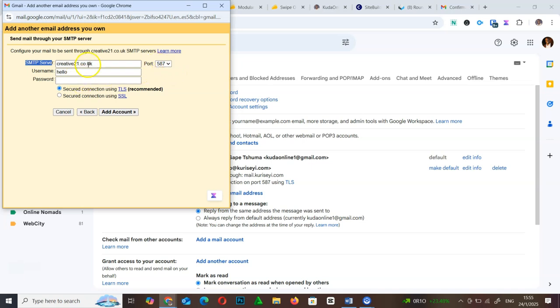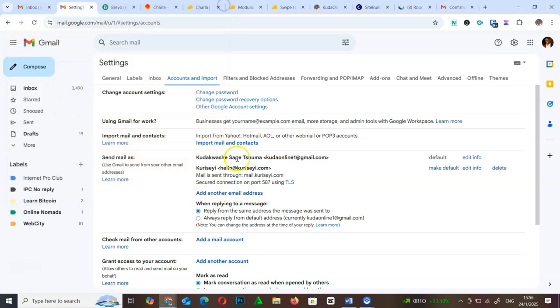You may also get an error when everything else is correct. You just have to change the port. And you may also get an error because your password is wrong. So you need to check for those errors. So that's what I wanted to show you. Let me just close this part.